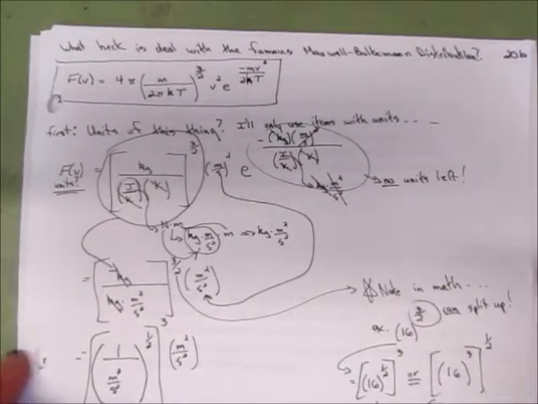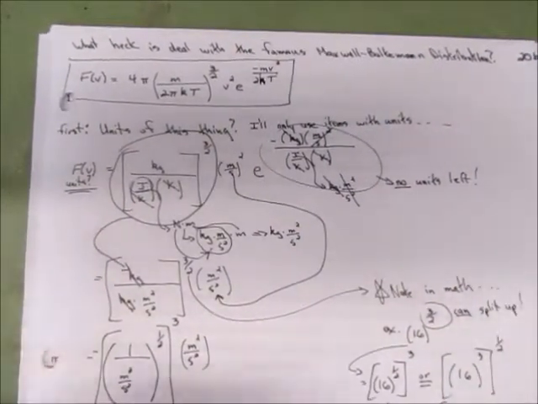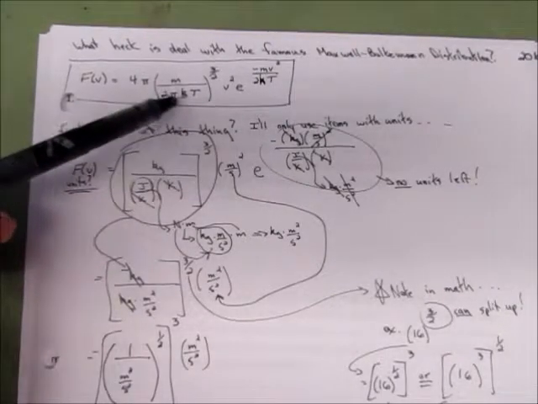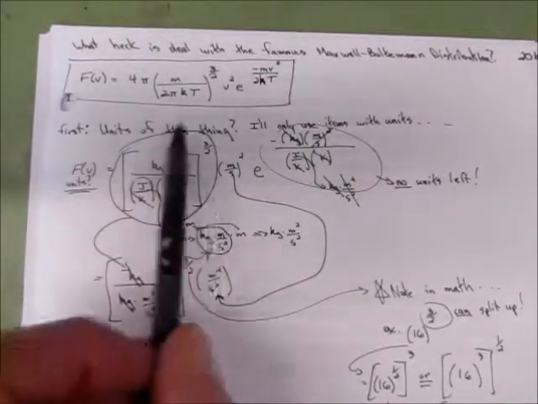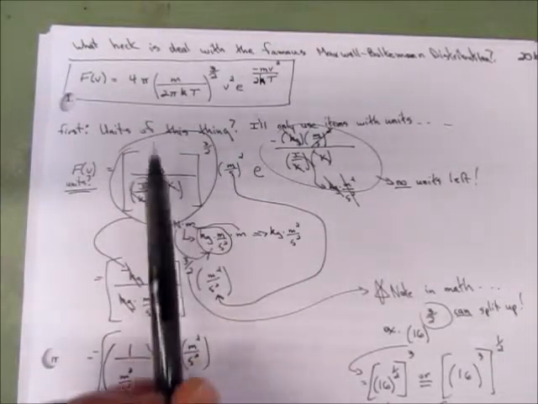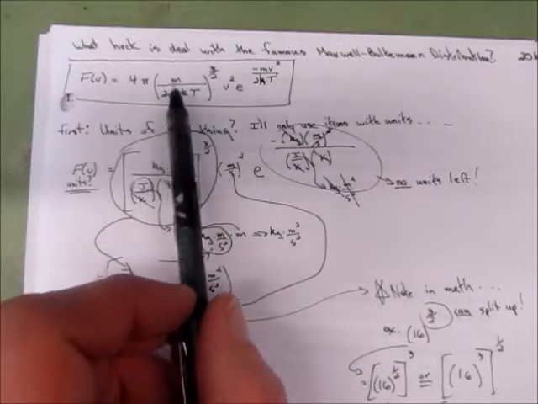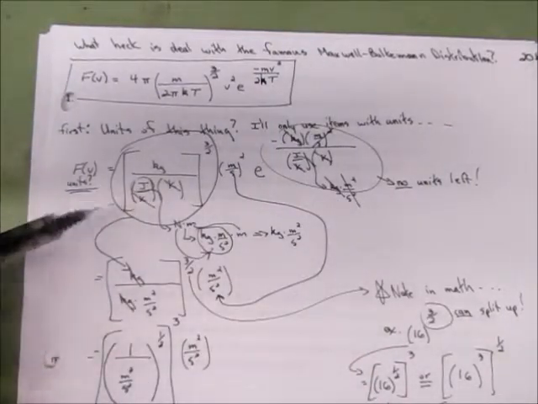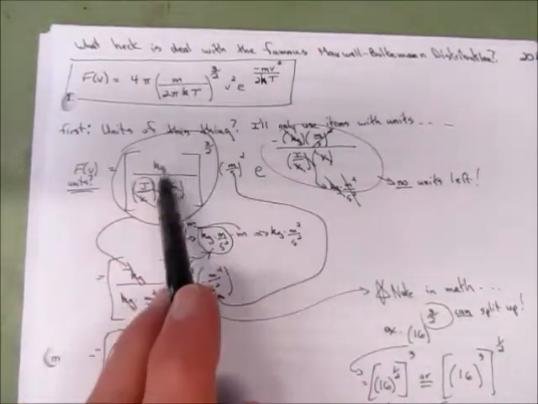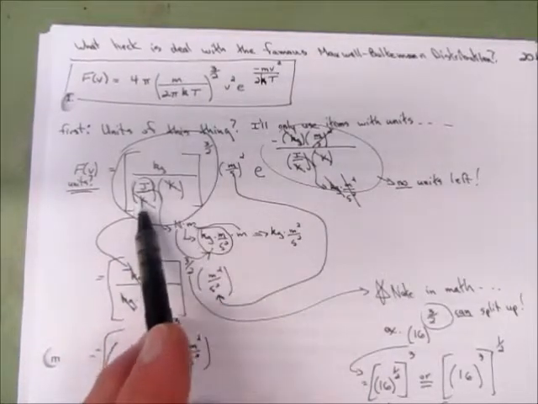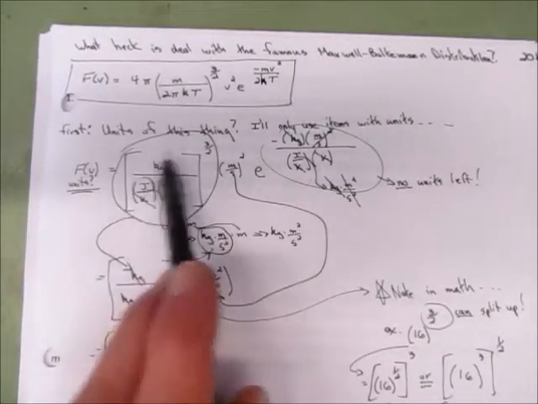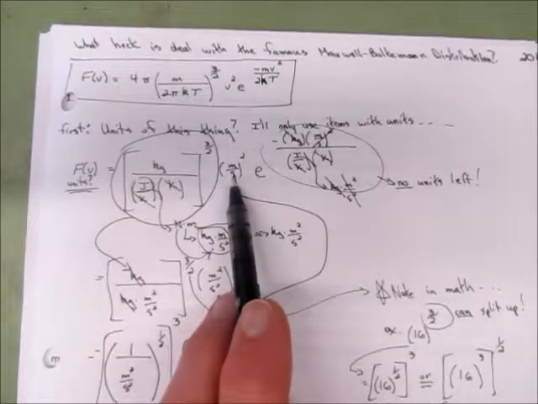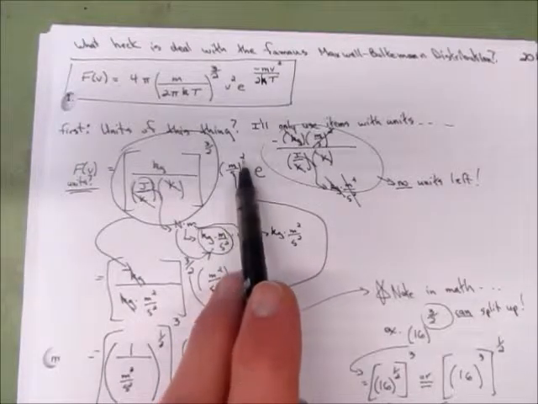Next up, this is a closer look at the unit analysis, and I happen to use little m over K, but the same thing will work out. So what I've done is I've replaced, I didn't put numbers in, but I put the units for each of these symbols in here. So anything that has a unit, I put it in. So you can see that mass is kilograms, K is joules per K, temperature is in K. This is to the 3/2 exponent. Next up is V squared, so mass over mass, meters per second squared.